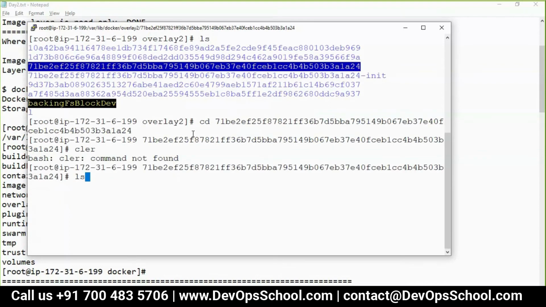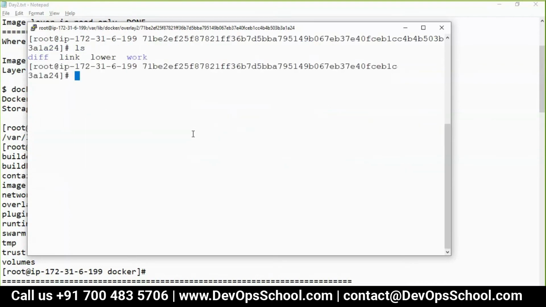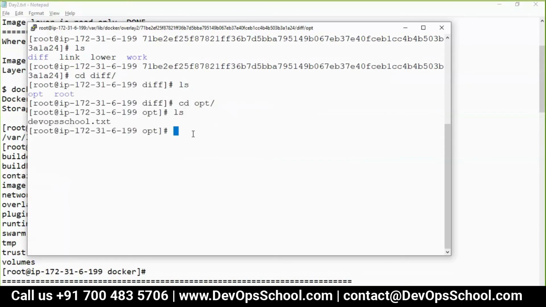See, this layer is there, but here diff, opt, see, the file is there. So in the diff directory the file is there.